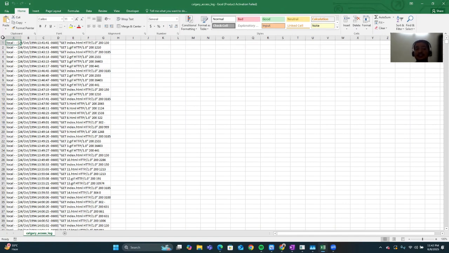But there is only one column in which all the data has been generated. What we have to understand here is that the data is coming in clustered form and we have to divide it. First, it is given whether it is local data or remote data, that is coming in the first part.